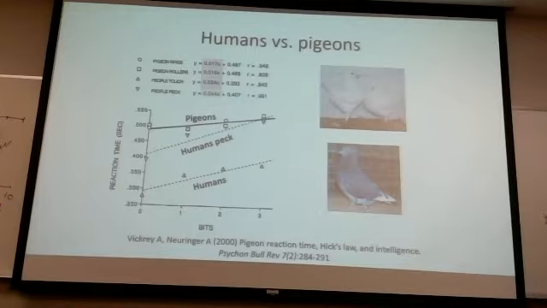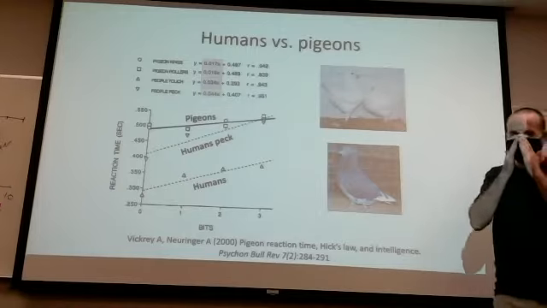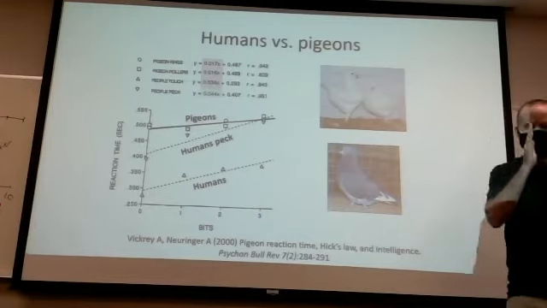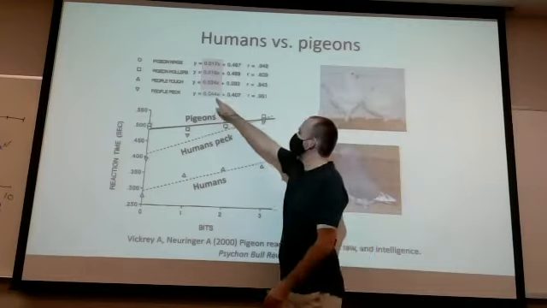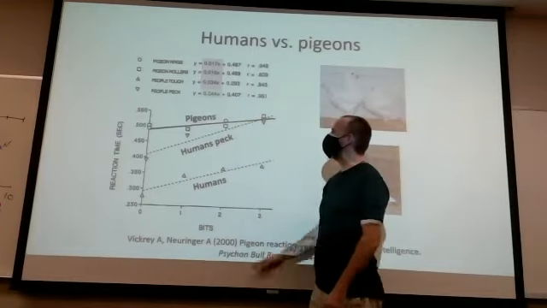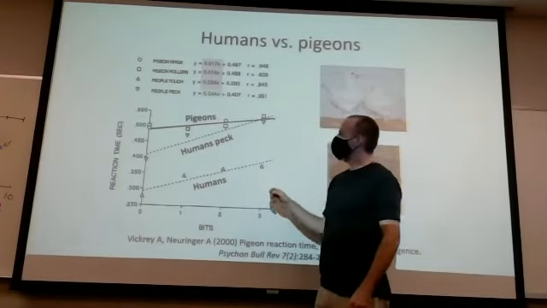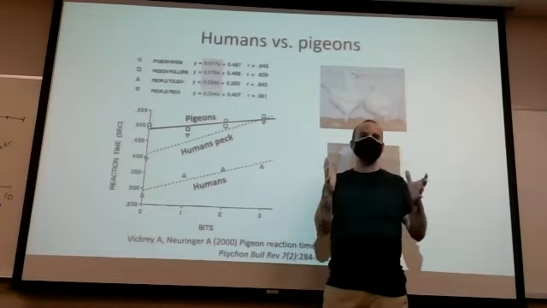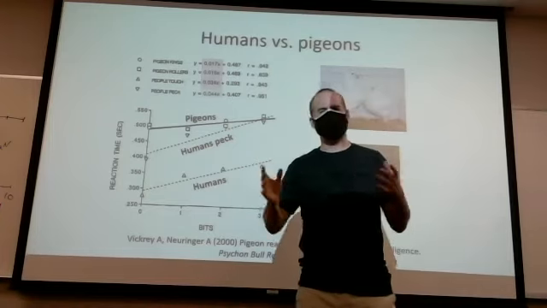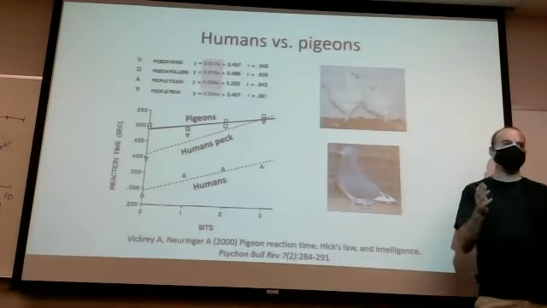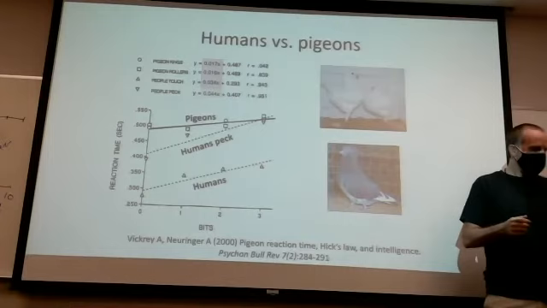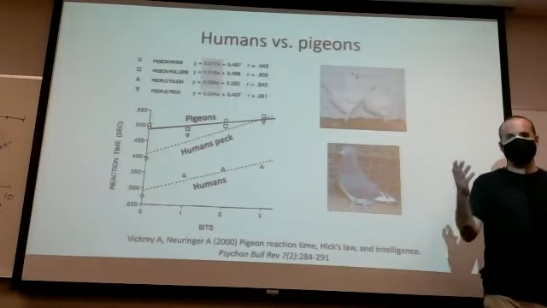So they actually did this. I don't know if the humans got to wear a little cone or something on their nose, but they then pecked the touch screen to be just like the pigeons. And actually human performance in this case was even worse, as you might predict. Their slope was even larger. So even when we try to make this as fair a comparison as possible, which seems kind of silly, there doesn't seem to be a useful relationship between the slope of your Hick-Hyman law and your intelligence.